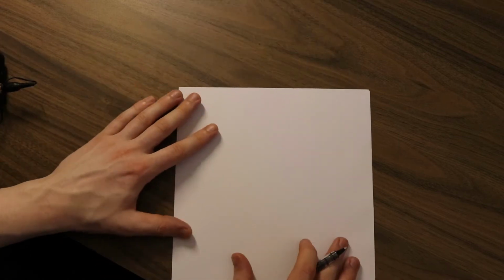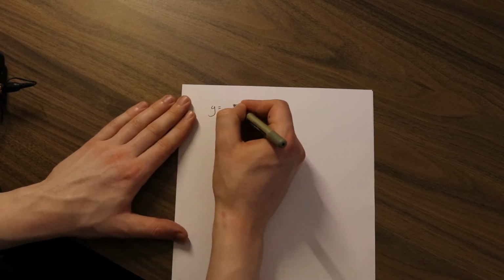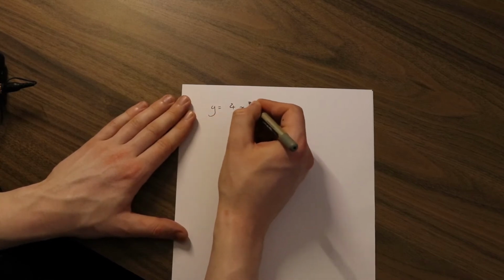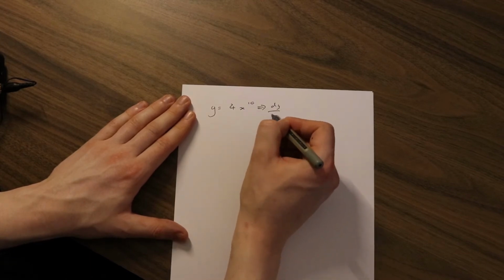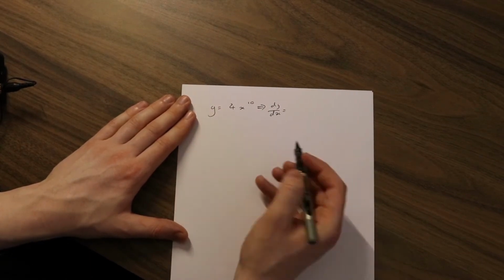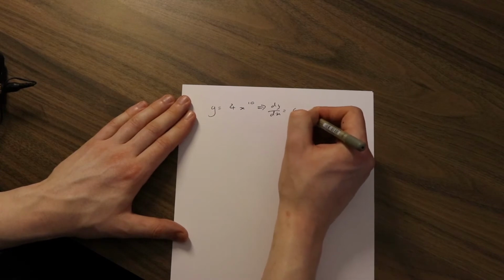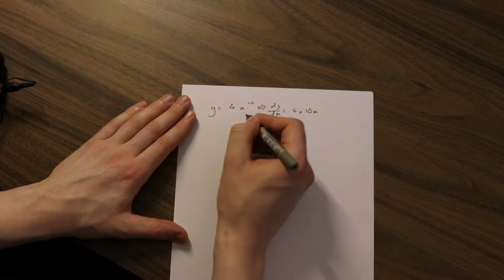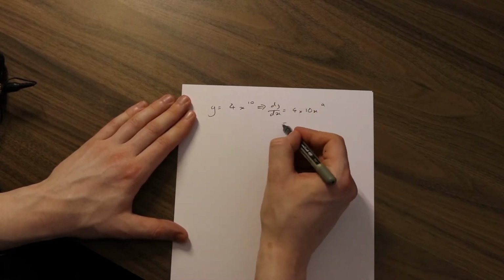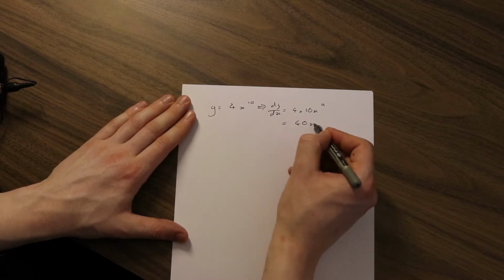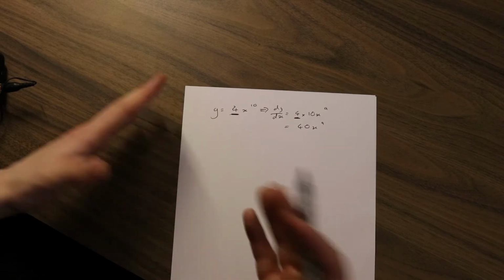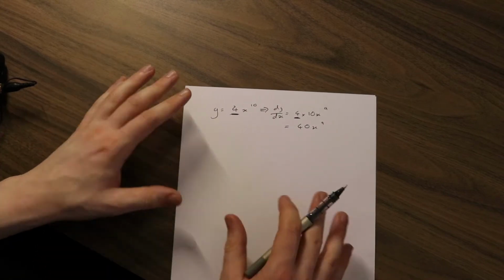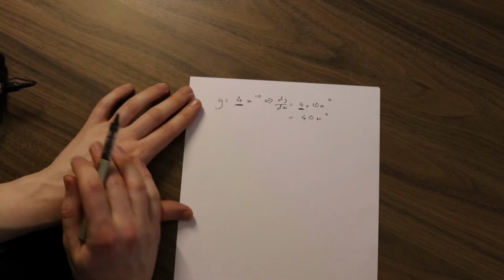It would even work with stuff like this. So if I had, for example, y equals 4x to the power of 10, then that means that if I differentiate it, I bring the power down, so I get 4 lots of 10x and reduce the power by 1, 9, which of course I can tidy up as 40x to the power of 9. So if you like, when you have a constant here, it just comes along for the ride. It doesn't really change anything, you just end up multiplying by the power.